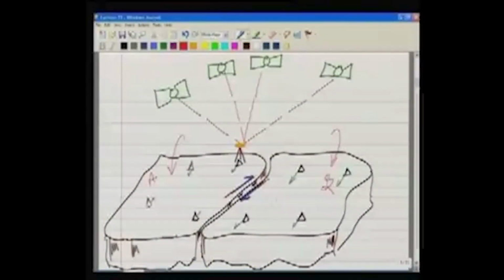So for example here, if there is relative movement, we will be able to measure how this particular station has moved over time. So this green one here shows the movement vector. By knowing these movement vectors, it will be possible to estimate how the strains are developing over this particular land mass. And possibly it can be modeled when this particular fault will rupture and there will be shaking of the land masses and the earthquake will be there. So this is one important application where GPS is being used.